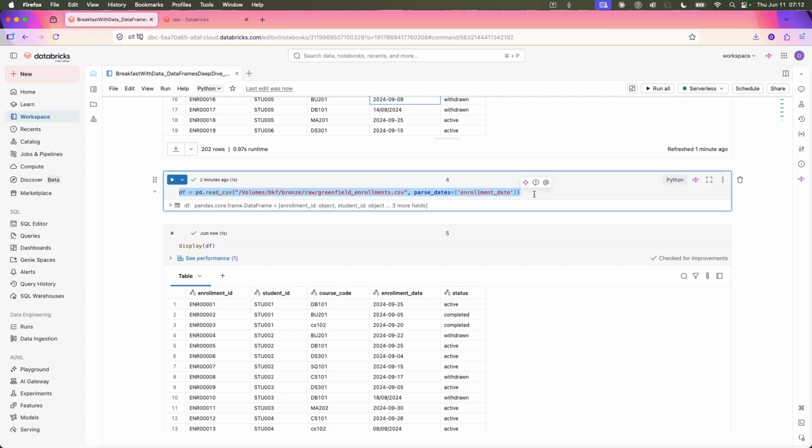We have to try, so what we will do here is create a function. We can do def and call this parse_mixed_dates. I hope you guys remember this from our functions class. It will take an argument of a date string, right?